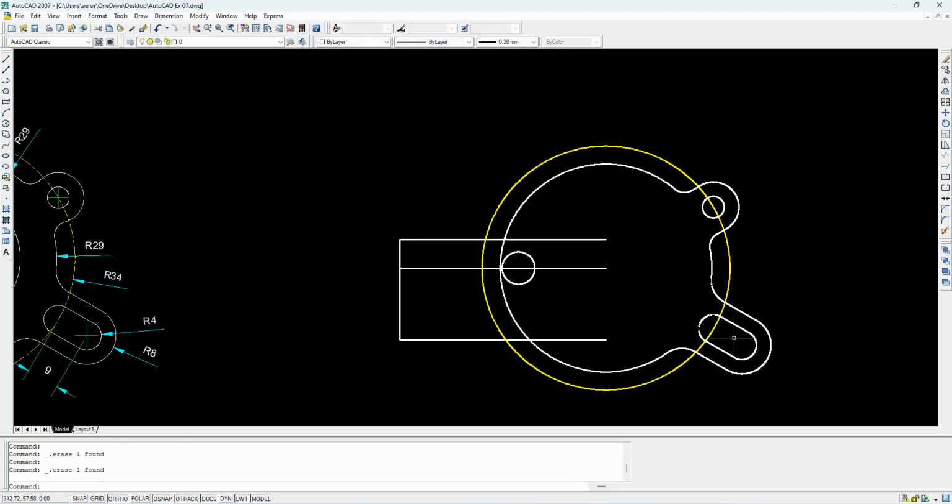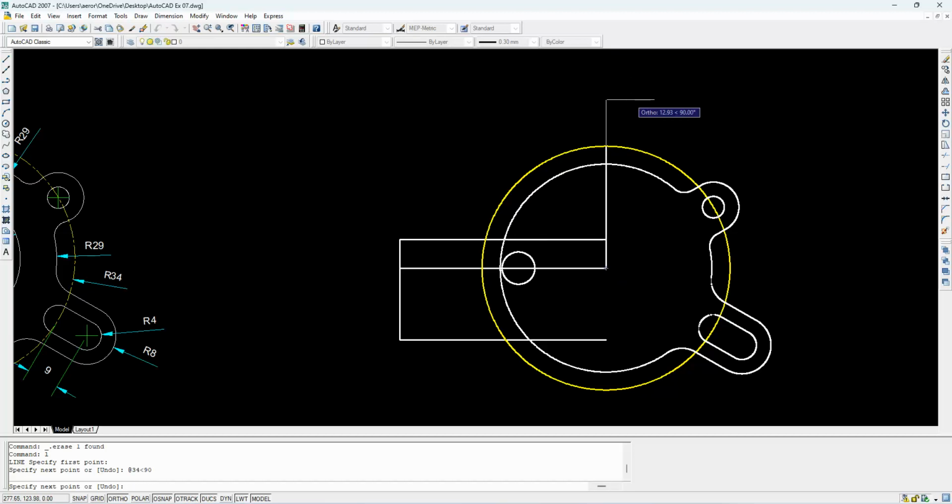this also. Now line from the center of the circle at 34 angle 90.